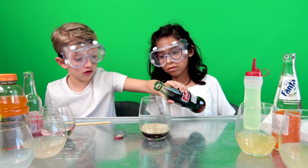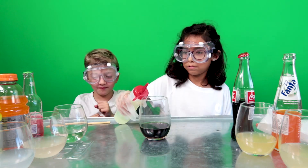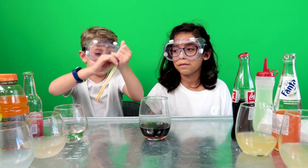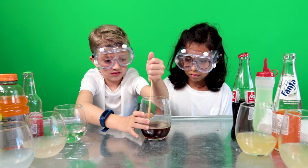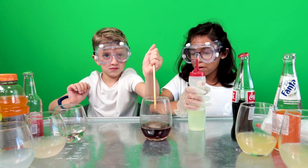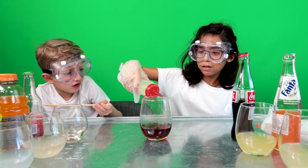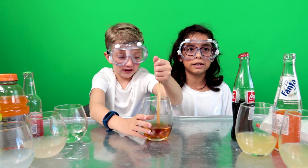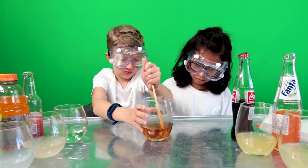I need to do the coconut. More — that's got way more fizz than any of the other ones. It seems like it's going to blow up automatically. Let's do the grand finale — Coke. My legs hurt from sitting. Okay, I think this is going to take a lot. Double the power. This is pretty dark. Okay, let's do some more. It did get lighter — it's fighting a little bit. Can I do some more? Since this is the last one — oh, look at that! It's turning yellow. It's yellow! Coca-Cola is caramel color — and I guess that's what bleach reveals. Wait, I think this is how you make caramel.